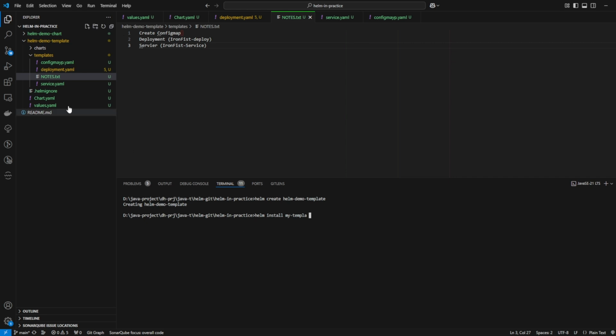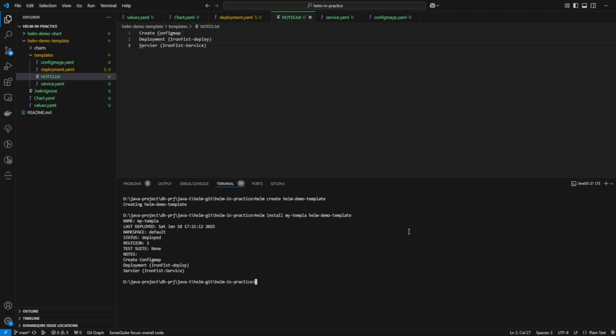So it is inside the Helm demo, right? So Helm demo template, and I will say okay, install, and my Helm template is installed.